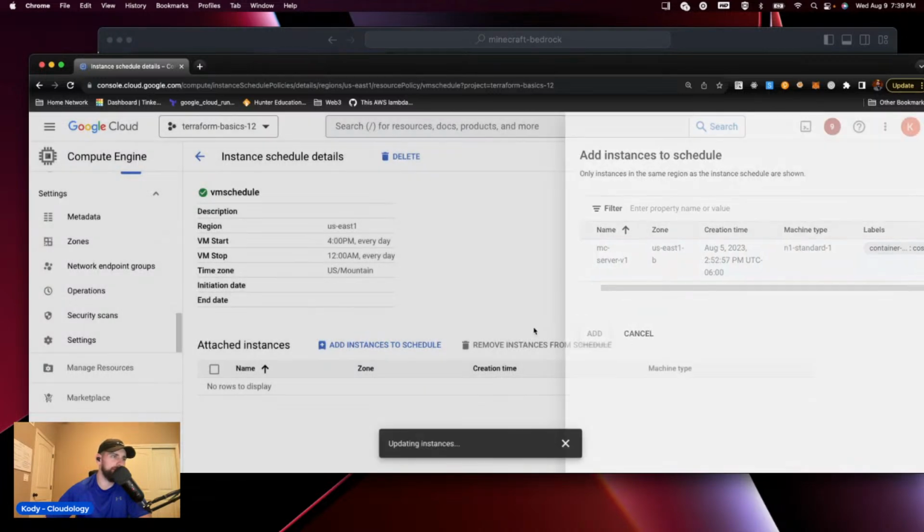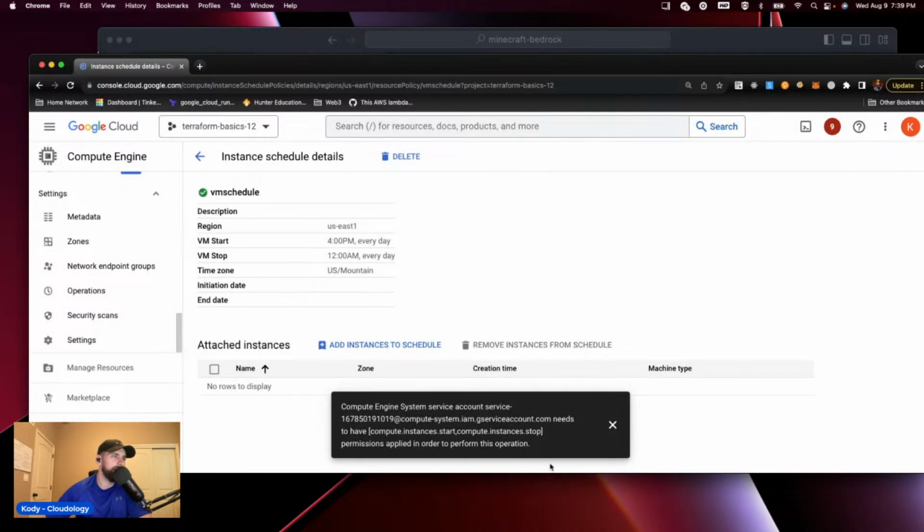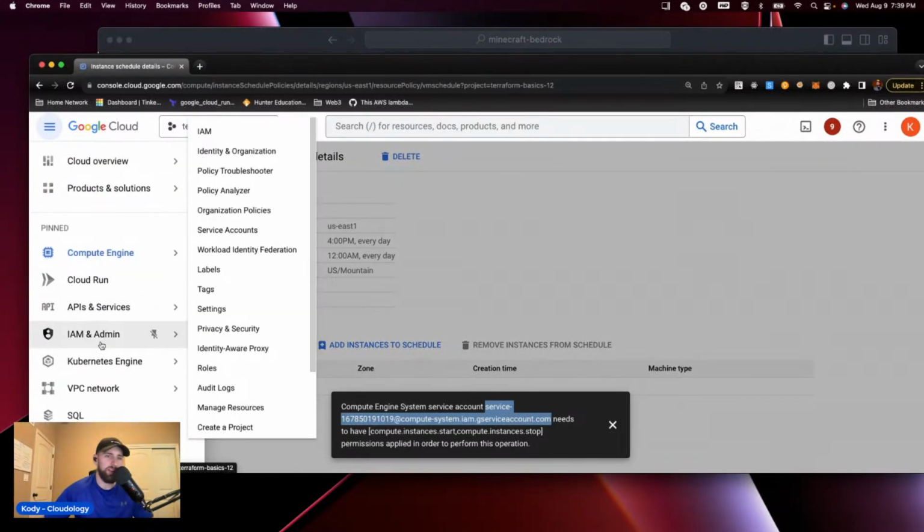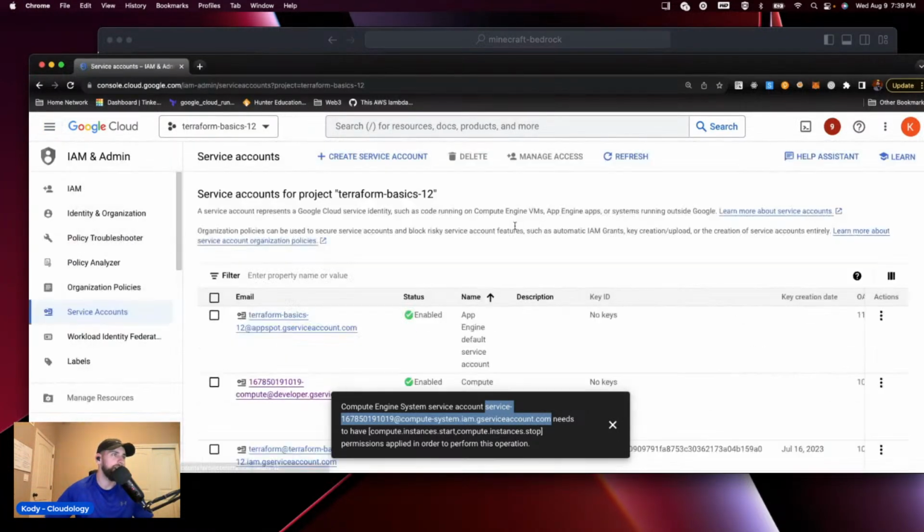But service account needs to have... Okay, let's find the service account and add that permission. So again, this is not the automated way to do it, but I really, really, really don't want to destroy that instance.